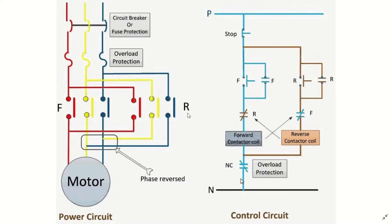The principle behind forward and reverse is that we have two contactors. One contactor brings power directly to the motor — Line 1, Line 2, Line 3 pass straight through to the motor. In the second contactor, Line 1, Line 2, Line 3 are connected to the top, but at the bottom two of the phases are swapped — Line 1 and Line 2 go to Line 3 of the motor, and Line 3 goes to Line 2. This causes the motor to run in the reverse direction when the reverse contactor picks.